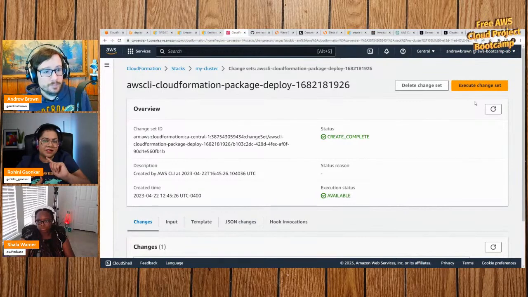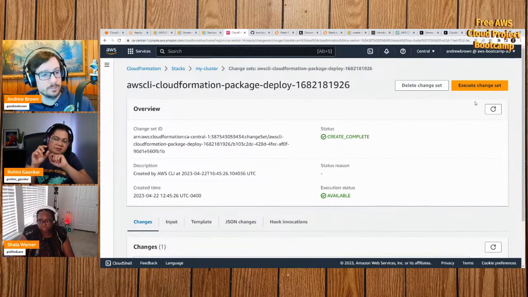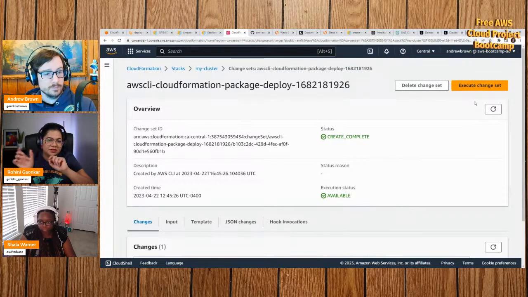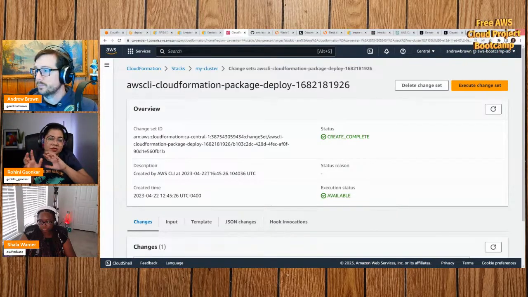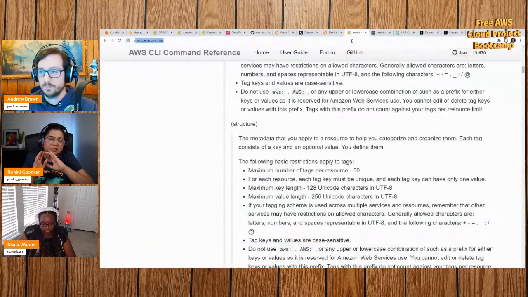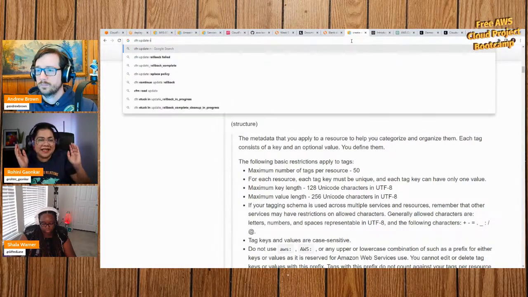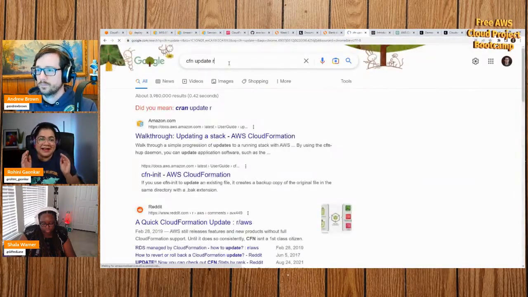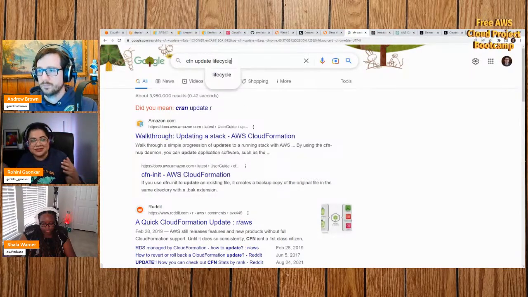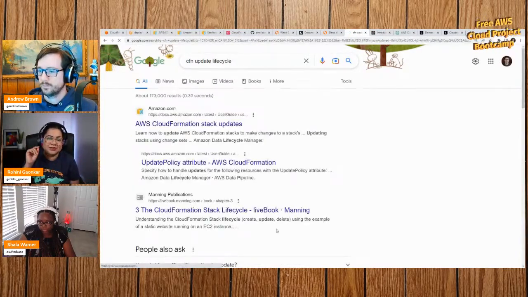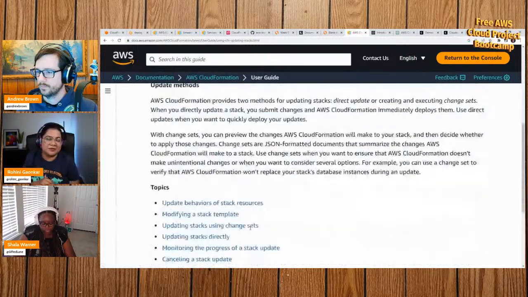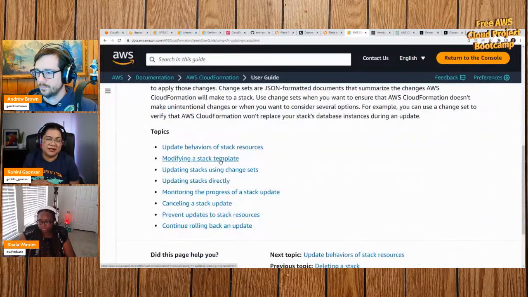And sorry, like in the documentation, there is also a section called update requires, like what happens when you try to update that resource. A lot of people actually miss that because they feel, oh, it doesn't matter, but sometimes you might just be changing the name of something, and that actually needs it to tear down the whole resource and create a new resource. So that's where a CloudFormation change set comes to help you.